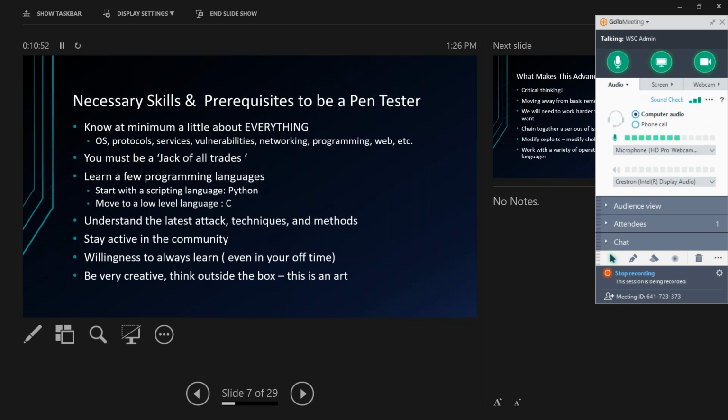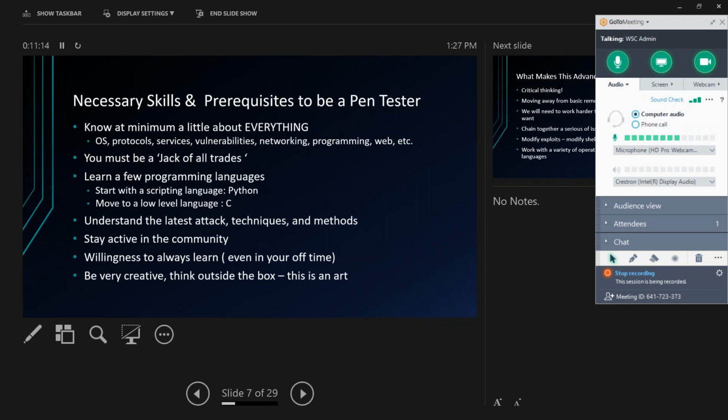I know a lot of people are like, oh, I'm not a Linux person, I'm just a Windows person. Well, if you want to do pen testing, I've never seen a Windows-only pen tester. They might exist, and I know some organizations will have a special team only for Windows, and say, oh, you're part of the Windows team. But if you want to be a pen tester, you at least want to give your customers their money's worth. You have to know Linux and Windows.